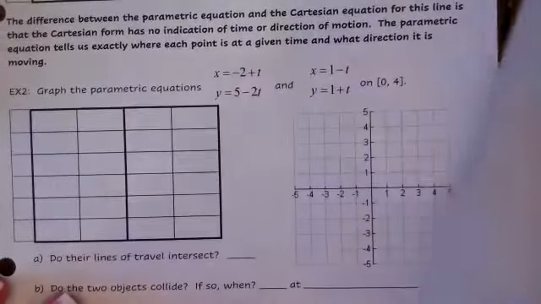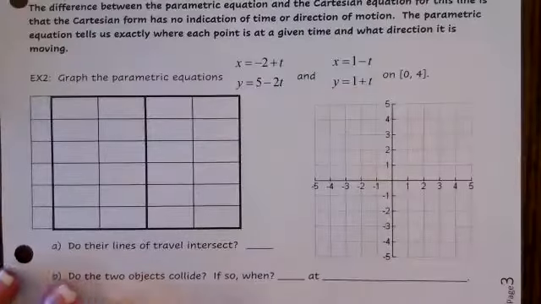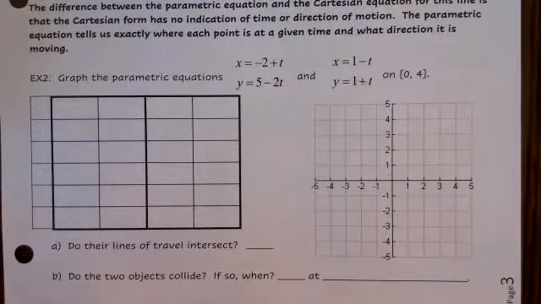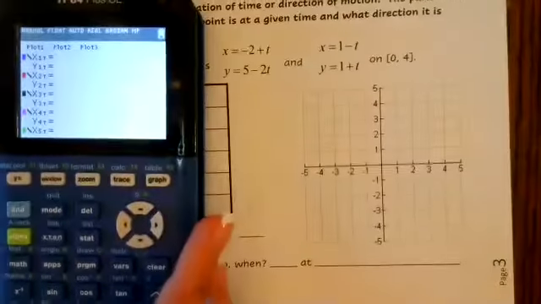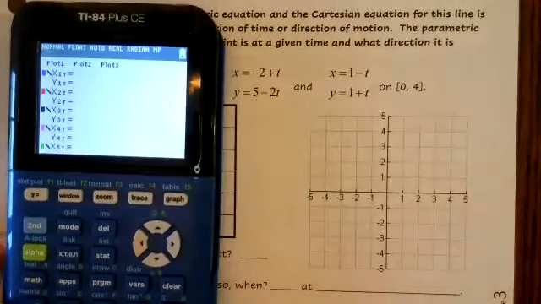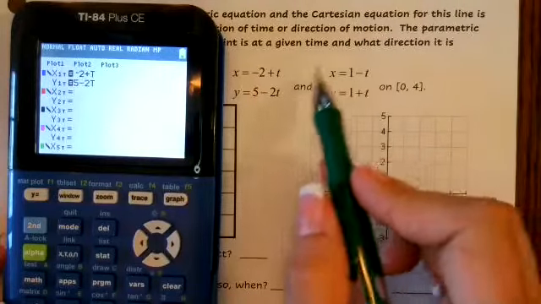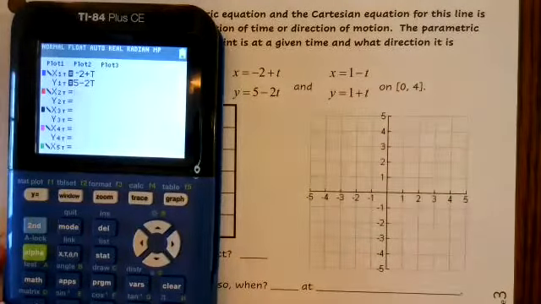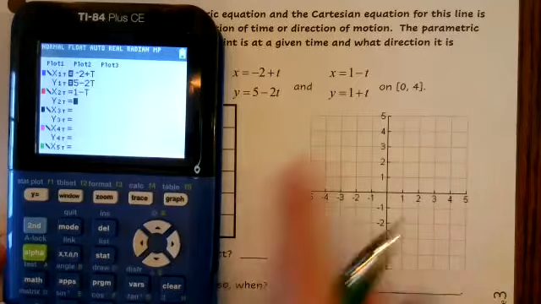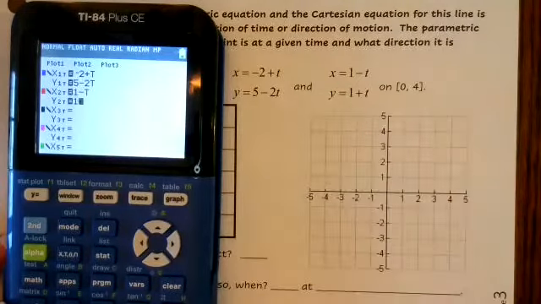All right, now that we just did that, we'll actually use that for this second one so that we can fill out the table a little bit faster. It's telling us to graph the parametric equations. So I'm going to go to my y equals again, and this time I'm going to put in my equations here so we can use the table. So for x, I'm going to put my first one, which is -2 plus t. And then the y value that goes with that is 5 minus 2t. This does have a second set of parametrics right here that we're going to look at. So I'm going to put that in right now as well. I get 1 minus t as my x, and my y is 1 plus t.